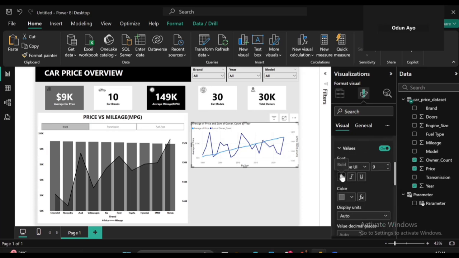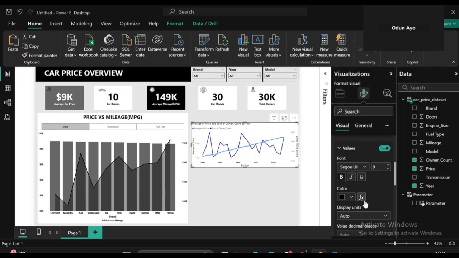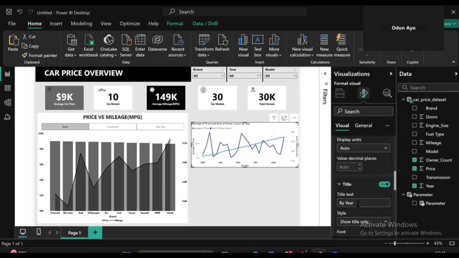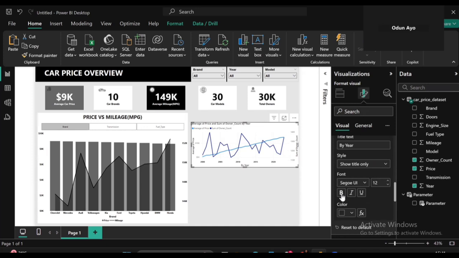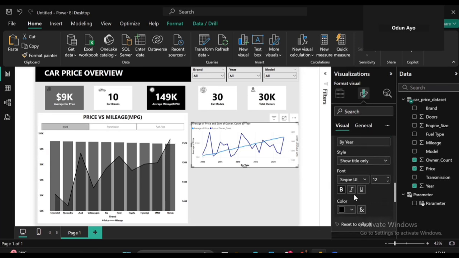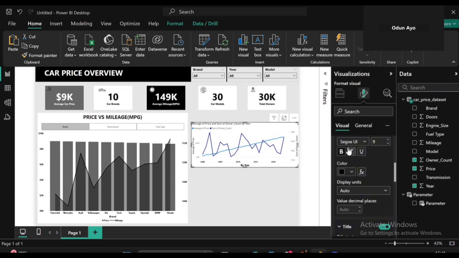So values should be in bold and then in black, and title should also be, the fonts should be the same. I always say that make sure your fonts are aligned. Don't do your fonts in a rough manner that it starts to confuse people. Then for the values as well, make sure that it is big enough, bold enough, and we can see.